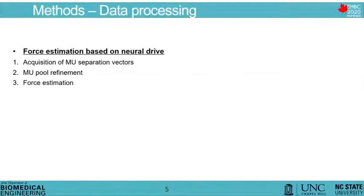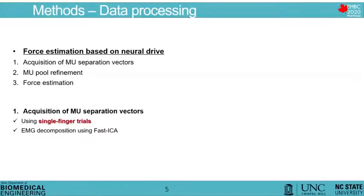Force estimation based on neural drive signals mainly involves 3 steps, including the acquisition of motor unit separation vectors, motor unit pool refinement, and force estimation. In the first step, we used the single finger trials to get the motor unit separation vectors for the flexion and extension of individual fingers through the FastICA algorithm. These separation vectors can be applied to new EMG data to extract discharge information of the corresponding motor units.